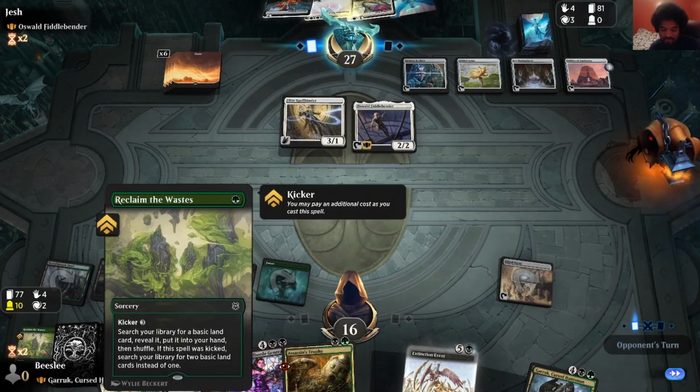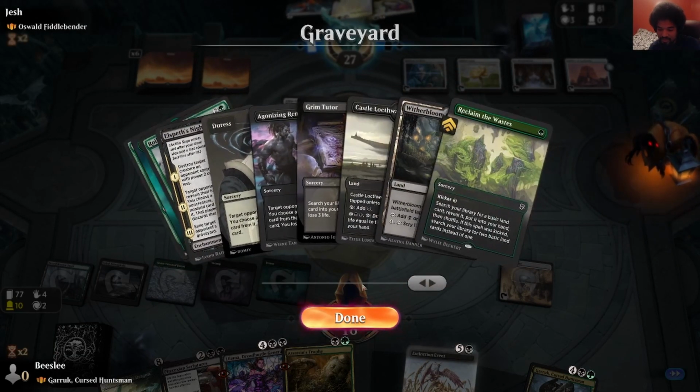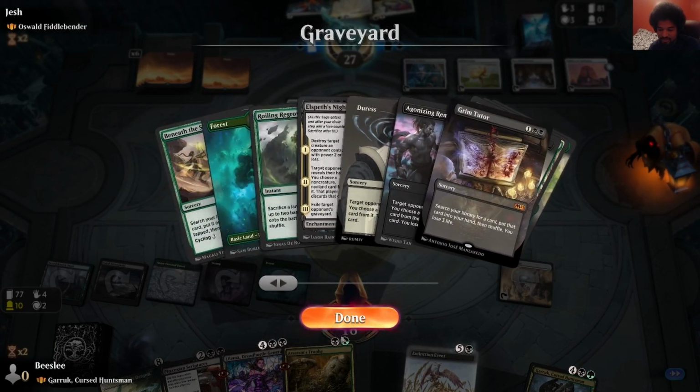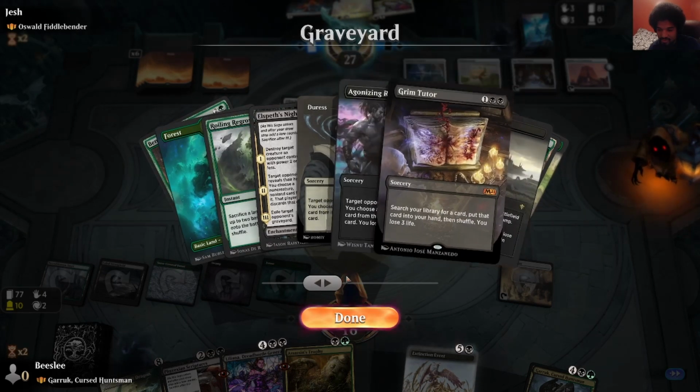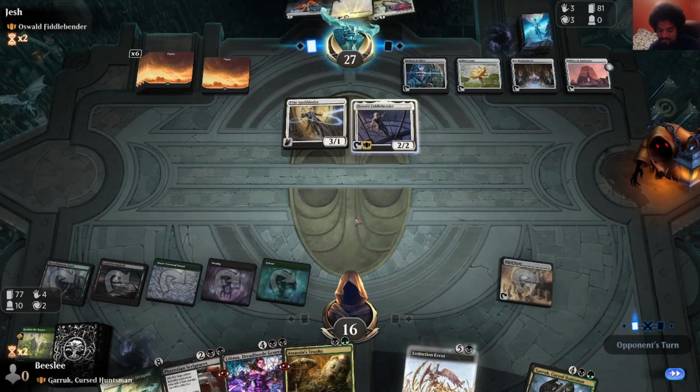There's so few creatures in my deck. Milling isn't bad. I have graveyard stuff, but it would have been nice to hit these two cards. Not really the Duress.